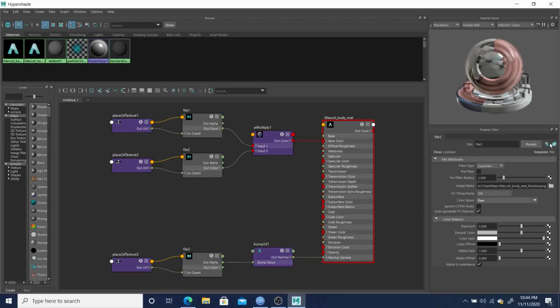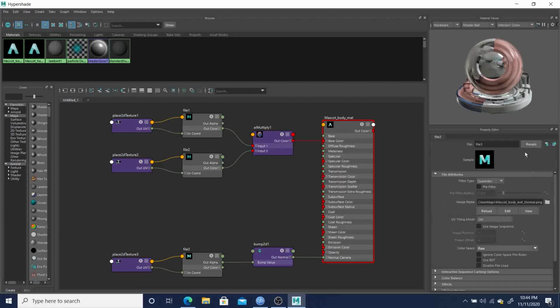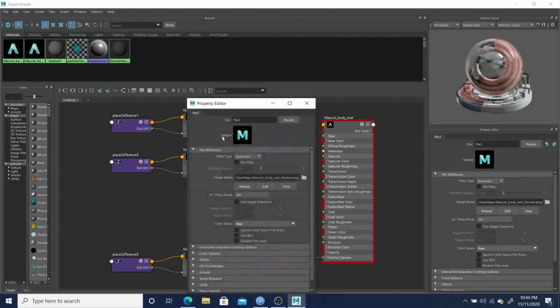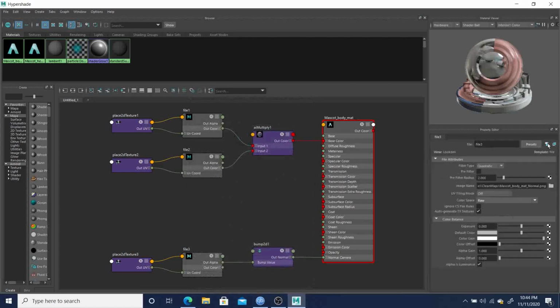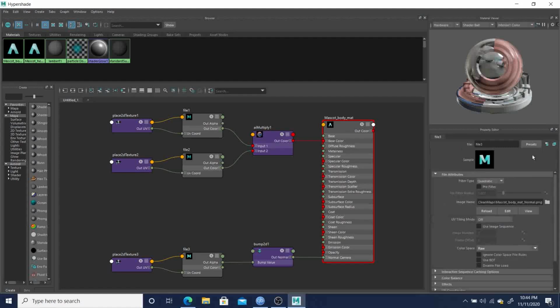Let's see, I want to change the, yes. There's a look dev mode, and the look dev mode is kind of broken down, you don't see a lot.